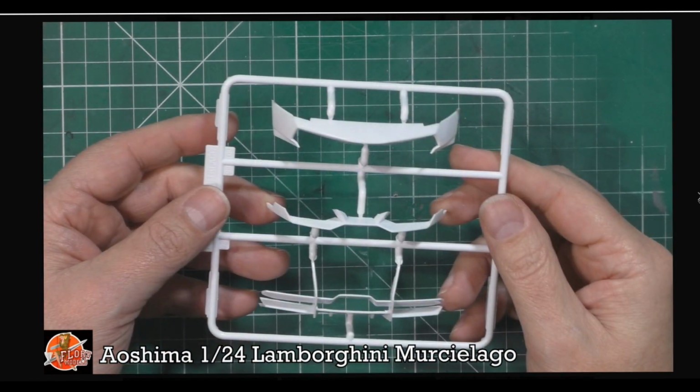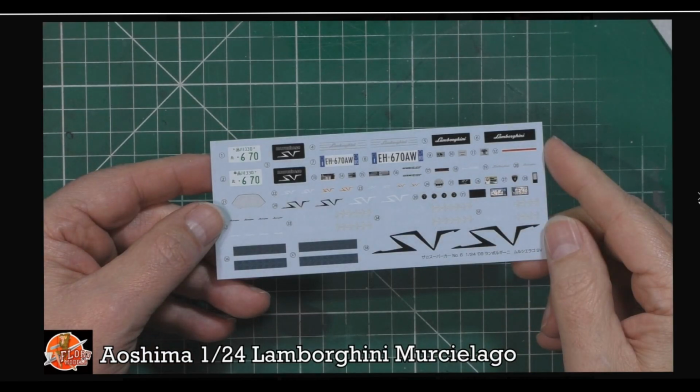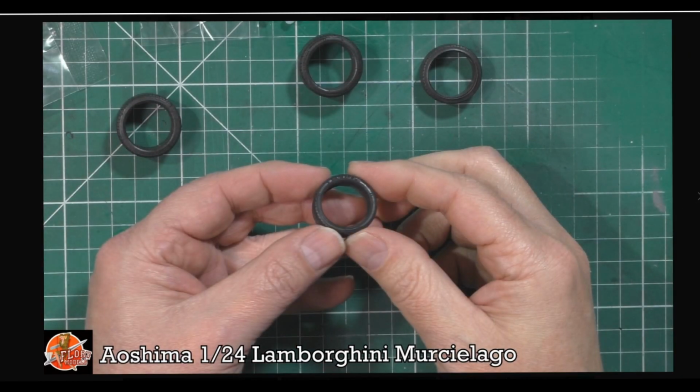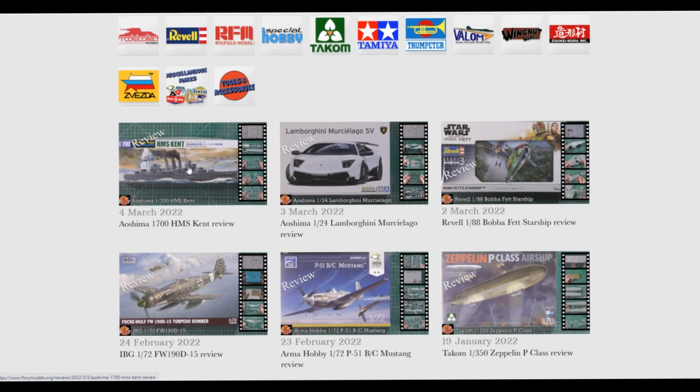So very nice indeed. You can see that you even get a mast set with it, which is very nice, and the decals are pretty darn good too. So yes, very nice there. And then last up for this week on the reviews, we've got the HMS Kent.